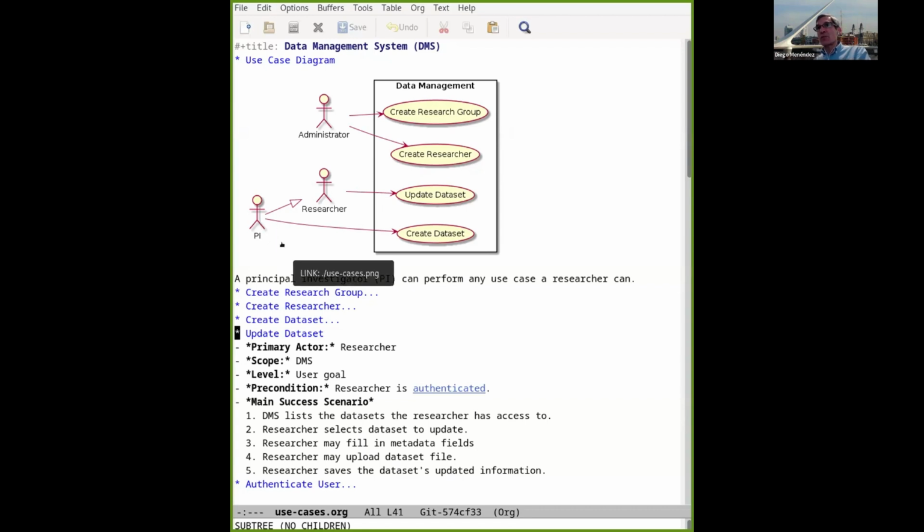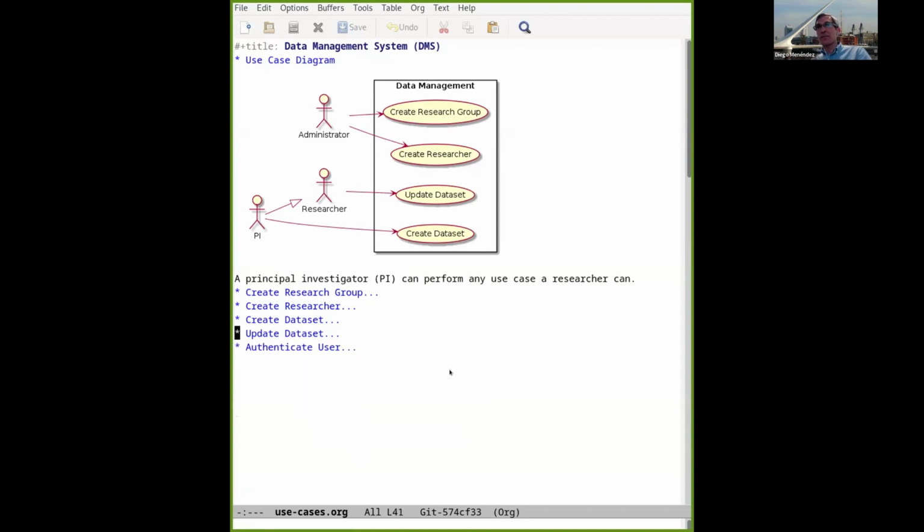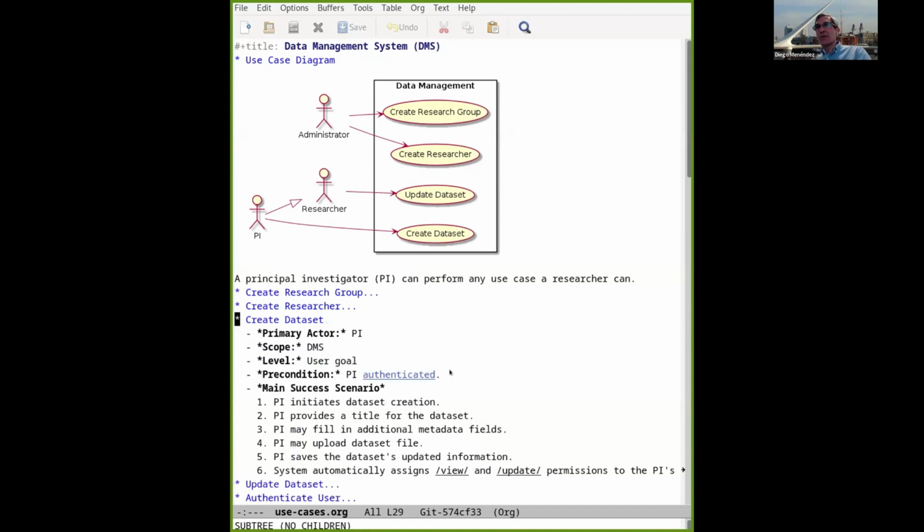One role that was defined is that of a PI, which is a type of researcher. So it is a researcher, but the PI can also perform other functions. For example, create a data set, and that data set that was created for that PI's research group, that PI will be able to delete.